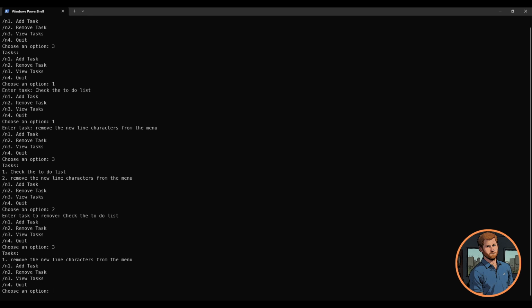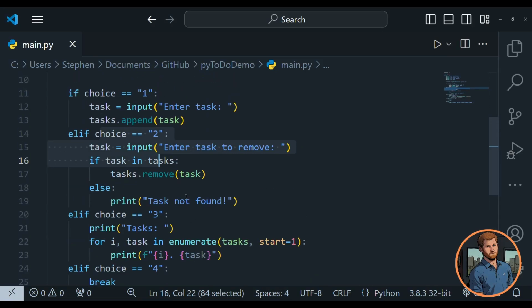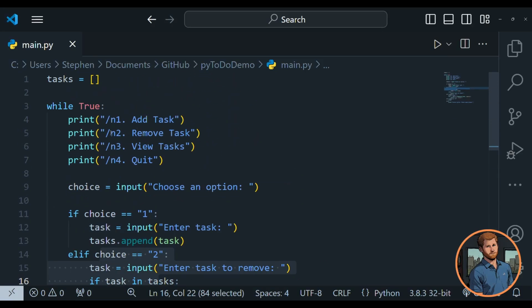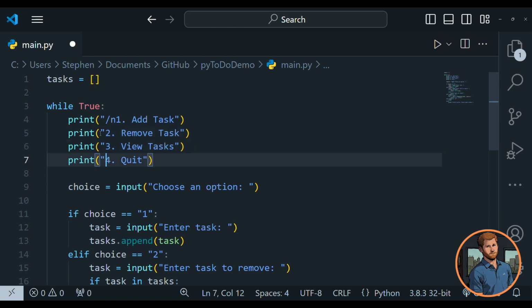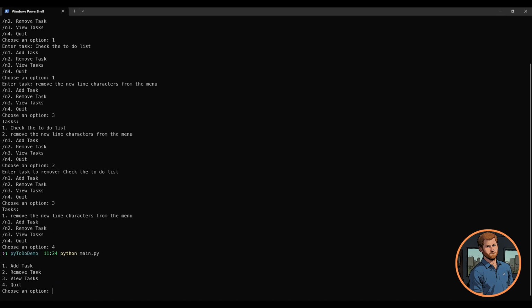Let's quit. We'll test our last menu option there and go and remove those new line characters. We're breaking out of there successfully. There we go. Perfect. Let's jump back in. Remove, remove, remove. We might see if we can get this working. We'll put the correct slash in there, just because it was getting a bit messy when we were displaying the list before. Alright.